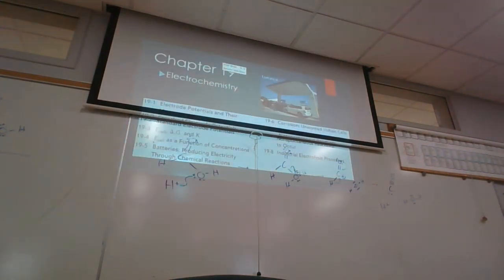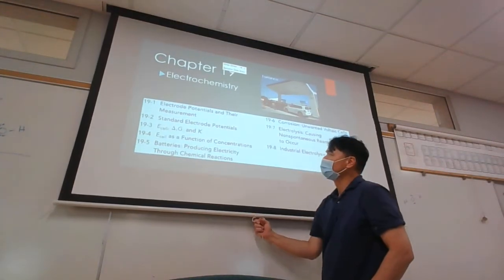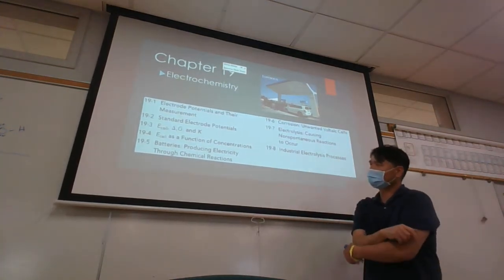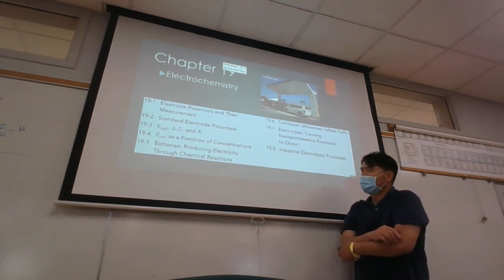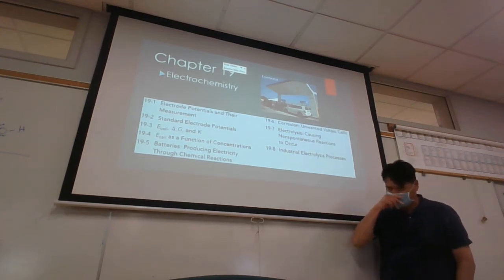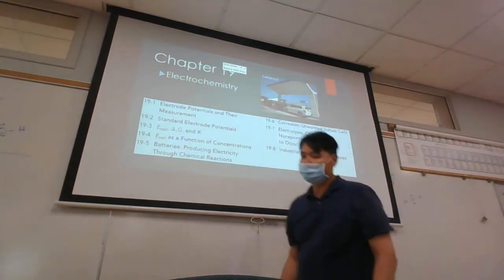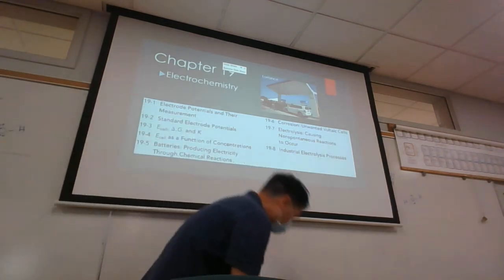But to try to do a little bit more catch up, let's take a look at chapter 19, which is redox. The major application of redox is electrochemistry. And we have batteries, which are electrochemical cells that generate electricity, and then we have electrolytic cells. And so batteries use chemical potential and convert that into electrical energy. And electrolytic cells use electrical energy, or electrical work, to convert that into chemical potential energy.